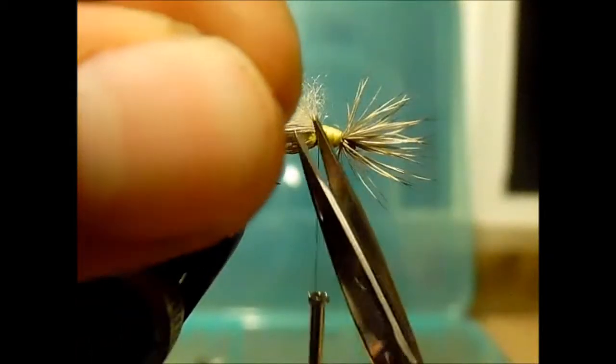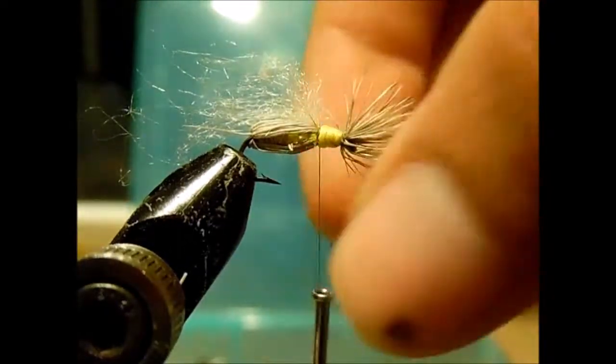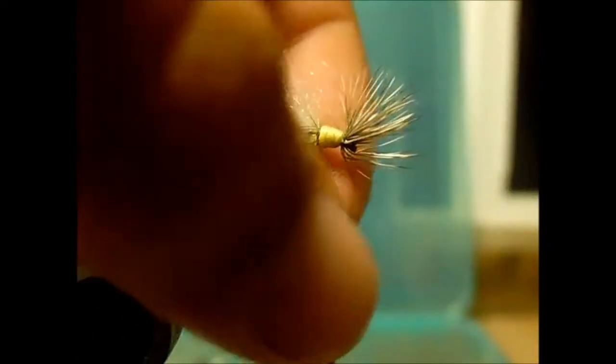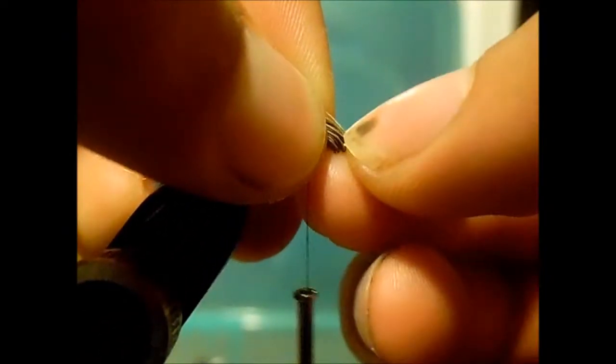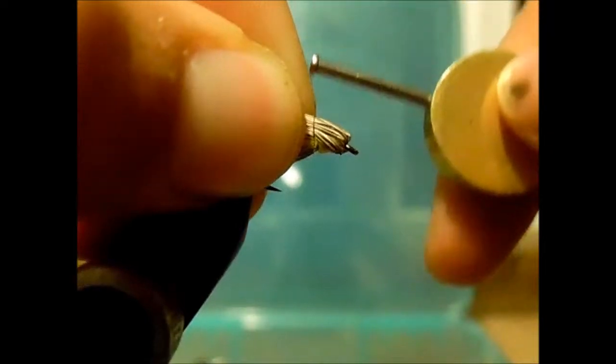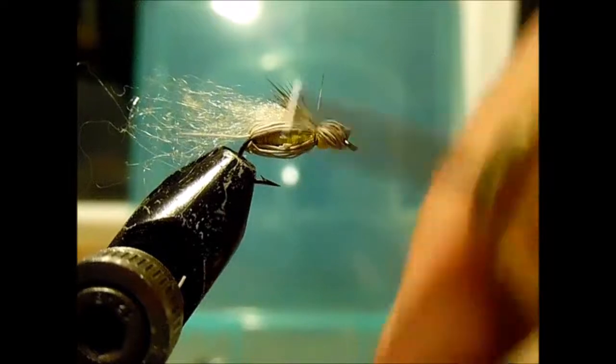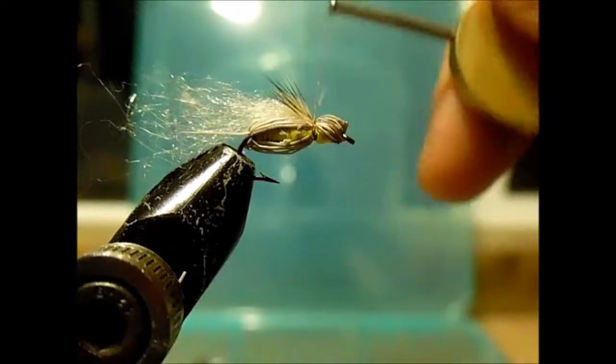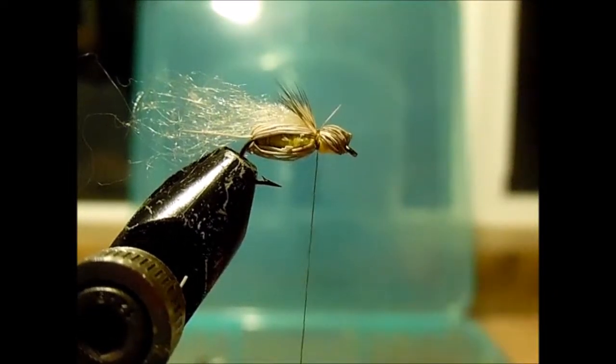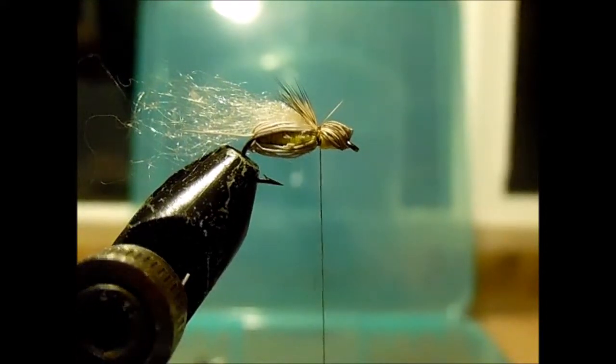Alright, now here's the tricky part. So I'm going to take all of the deer hair into one clump, and I'm going to angle it backwards. It's hard because there's so little. I'm just going to push it with my thumbnail, make it look how I want it, make sure I have it all, and then I will just wrap over top of those to make a head and a small wing. If you have longer deer hair, you can make the wing look a little longer. I don't really like to clip off those tip ends, because they have that black mark on them, so they look real nice.